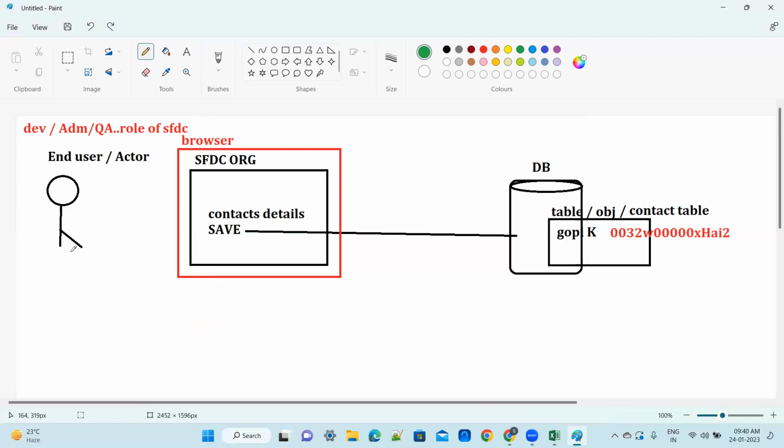We have visibility only of this browser and SFDC framework. You don't see anything. You are an end user.